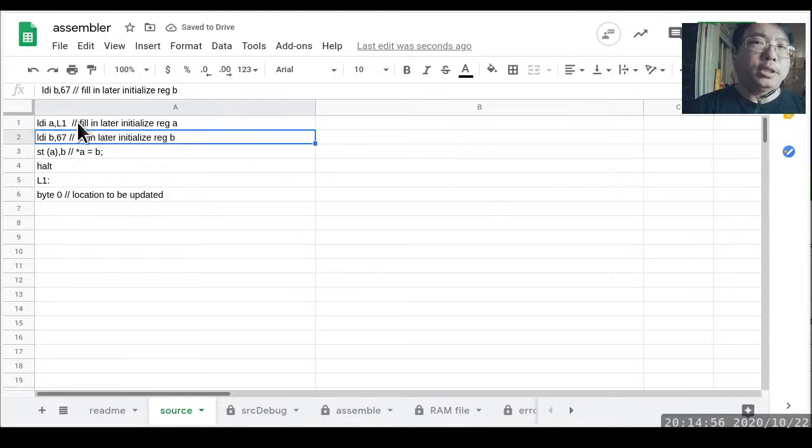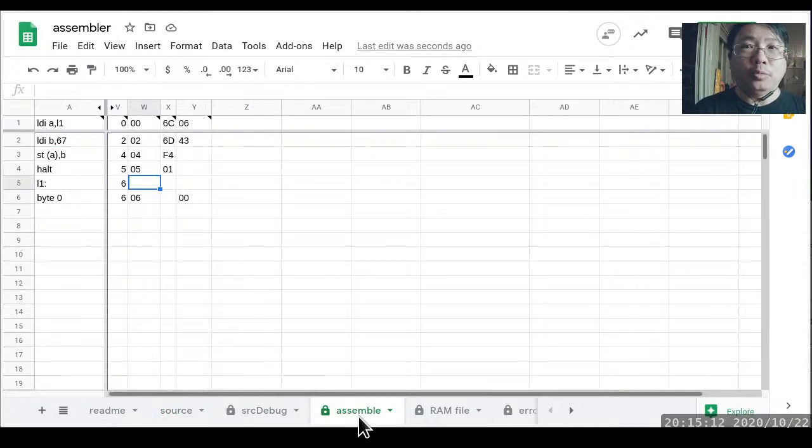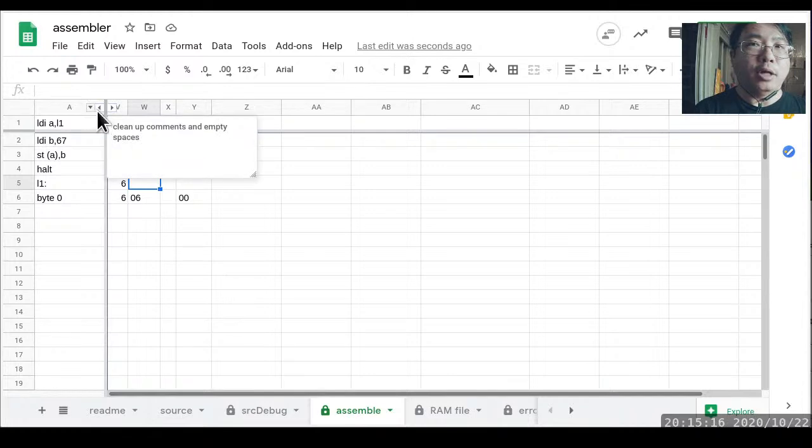So now the question is, what exactly is generated as the opcode or the bytes in this case? Well, to do that, you can go to the Assemble tab. The Assemble tab is really, really helpful if you want to understand how the assembler works, because it really shows you the inner working, especially if you unhide all the columns from column B to column U. But that's a lot of stuff, so most people do not want to do that.